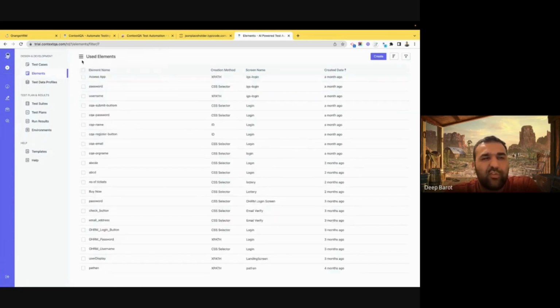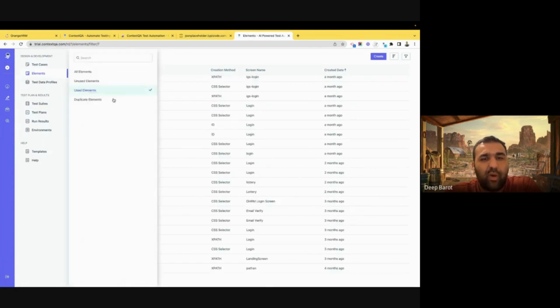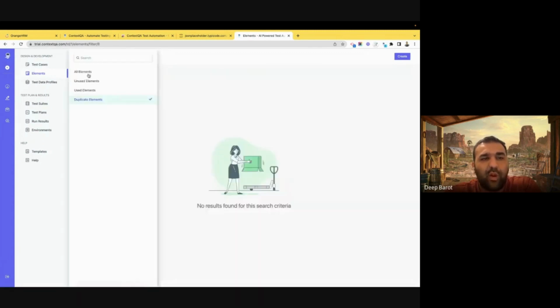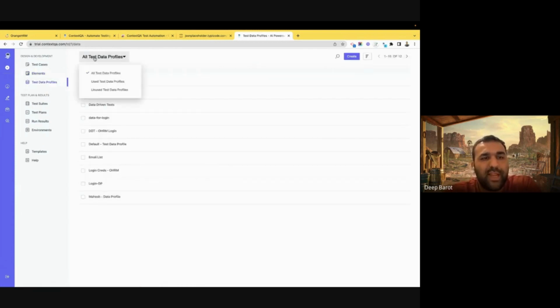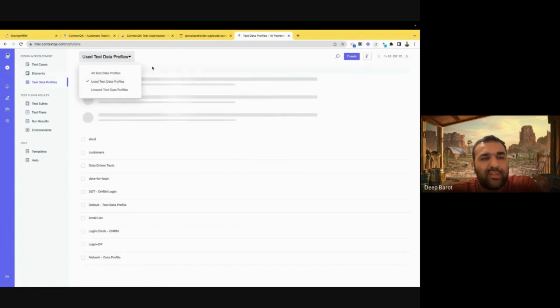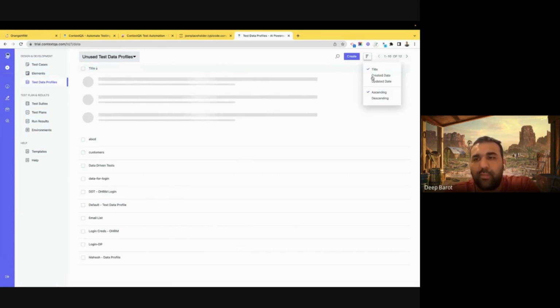This is another view you can look at, and whether we have any duplicates or not. That is the feature we provide. Over here, you can select how many data profiles are used or not used, and it will filter accordingly. So these are very high level filter capabilities that we have, and you can search from here as well.